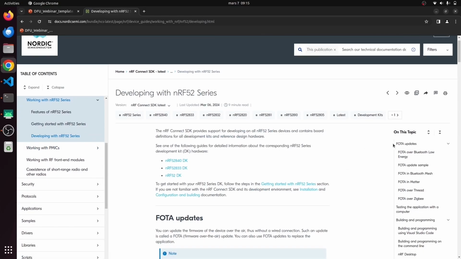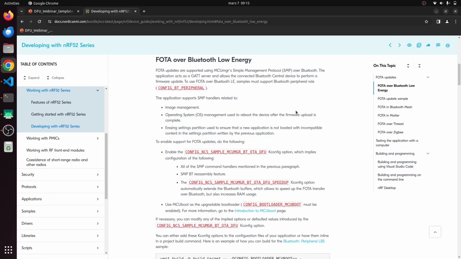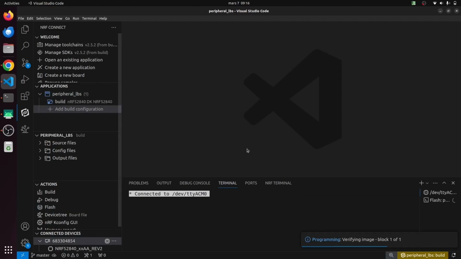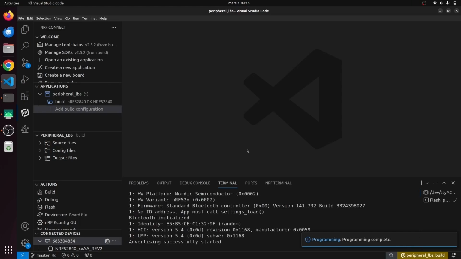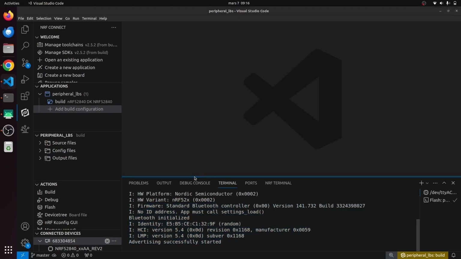Under here, we see that we have some chapters for FOTA updates, and we want to do FOTA over Bluetooth Low Energy. We're going to have a look at this soon, but first we will see that we are able to flash the peripheral LBS sample, to which we will add FOTA. And as we can see, logs are looking good.